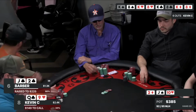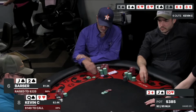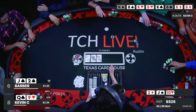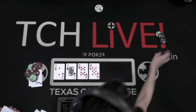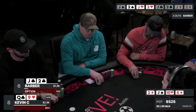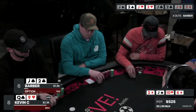There are turns that you're not going to love, like those straight turns. Any Broadway card, you don't love it. The small check raise can get him called by this draw. A bigger check raise would have just gotten him called by a better made hand, which is not what you want. And we go to the turn, and there's the 8. That is going to be a straight for Kevin. It's so disguised too, right? He has the nuts. How do we get here with queen 9? This guy gets here with queen 9.